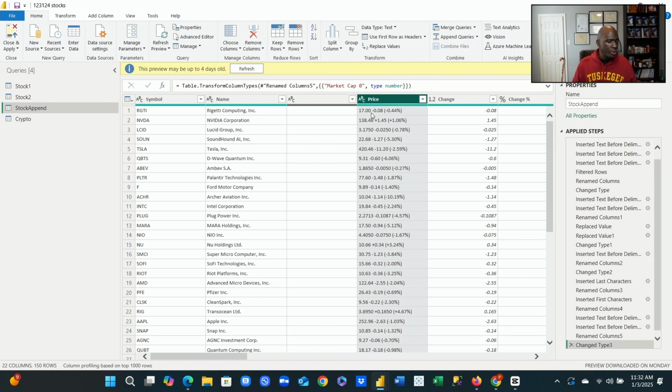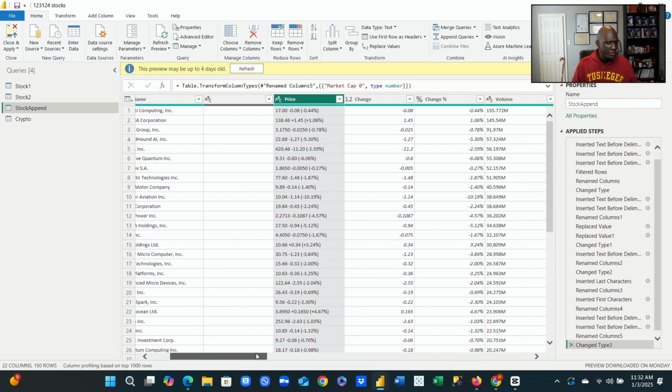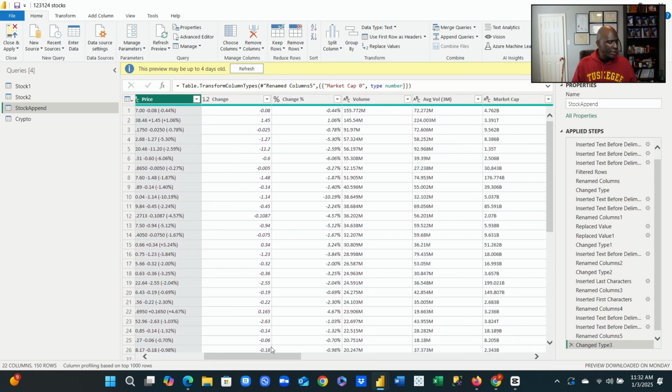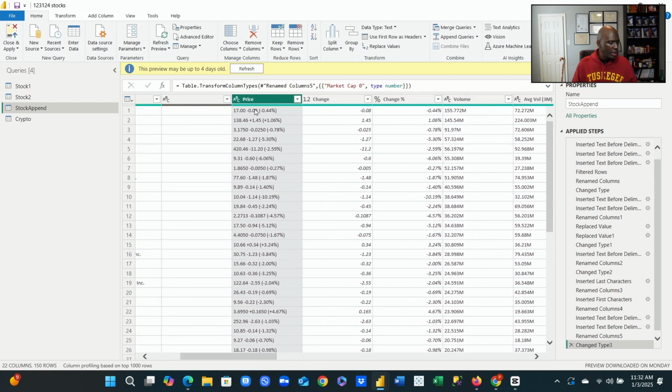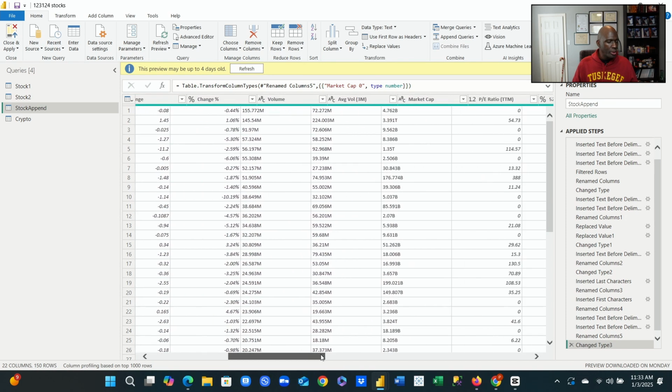The transformation we needed to do here was to extract data. We wanted to extract the price data so that we can see just the price. For instance, if you see here, this number is 17.00. I know the price is 17.00, but I don't need the negative 0.08 and everything in the parentheses. So I extracted the 17.00 out from each one of the rows in this particular column, and I created a new column with just the price.